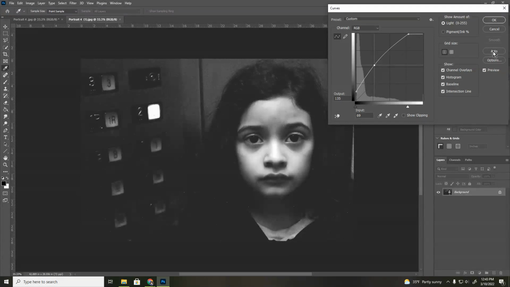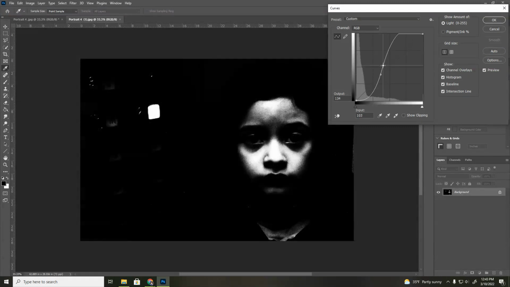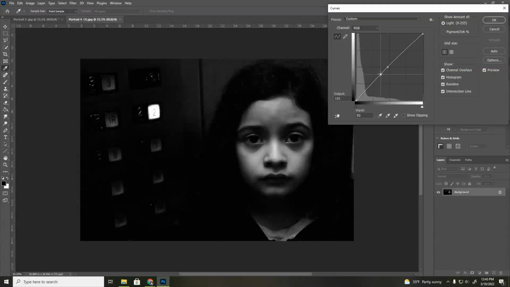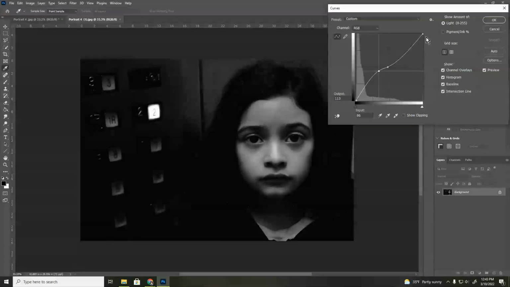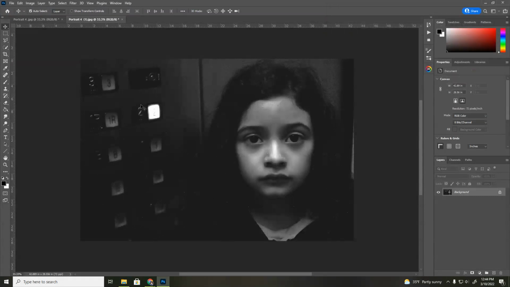Okay, I can also try to use auto. Let's see what that does. Nothing. All right. Well, that was almost a waste. So let's go back. Kind of right in there. There we go. Somewhere in there. That works for me. I just wanted to lighten it up a little bit so that I could see a little bit more of what was going on in the background here.